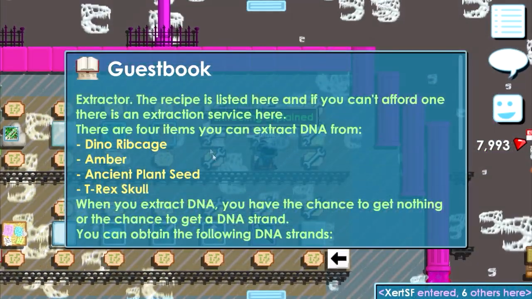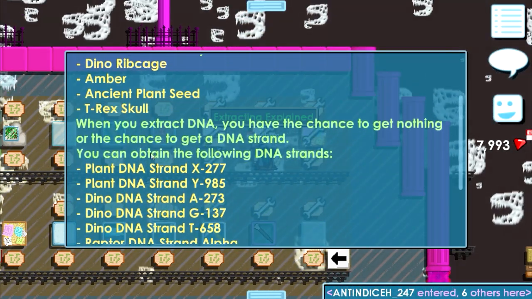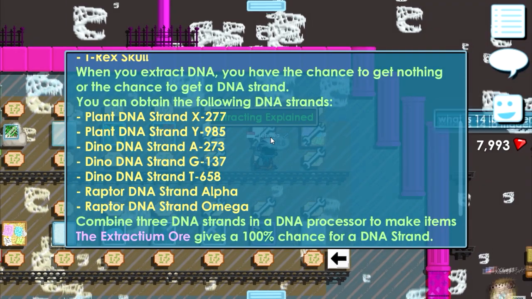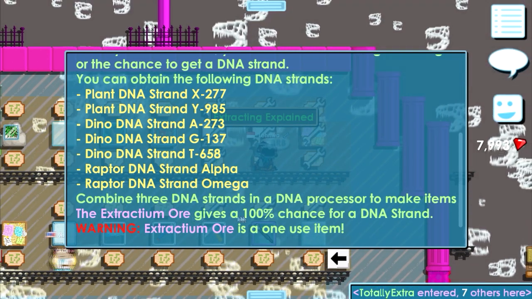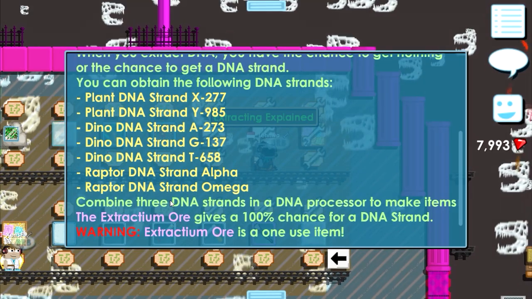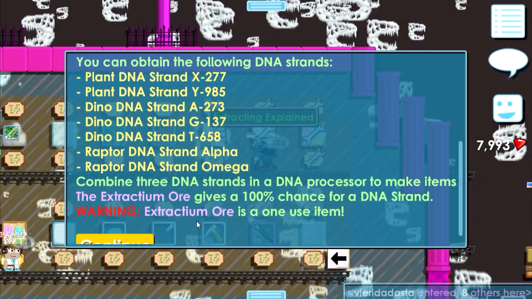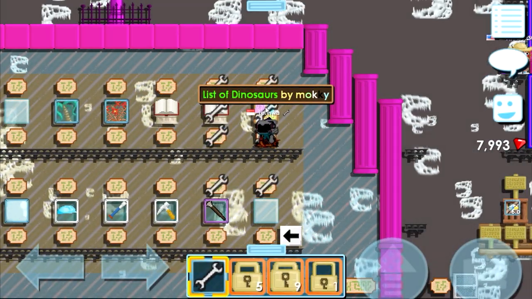Extracting, explained. Here we go. Extracting this, I already told you guys. You can obtain the following DNA strands. This DNA is used to bring the dinosaur alive, right? Combine the 3 DNA strands in a DNA processor to make items. The extractor gives you a 100% chance for a DNA strand. Warning: the extractor is a one-use item. So remember that, guys. Okay, so here is the list of dinosaurs.